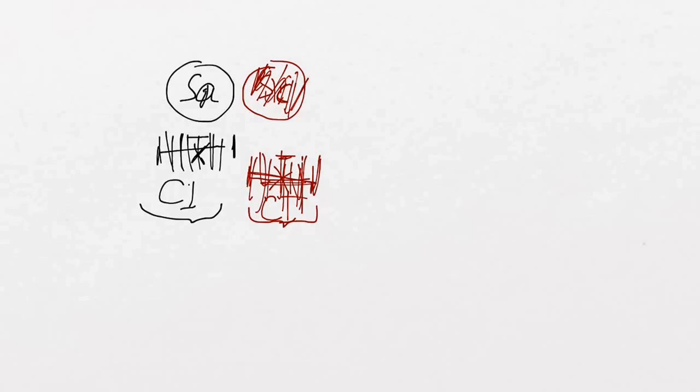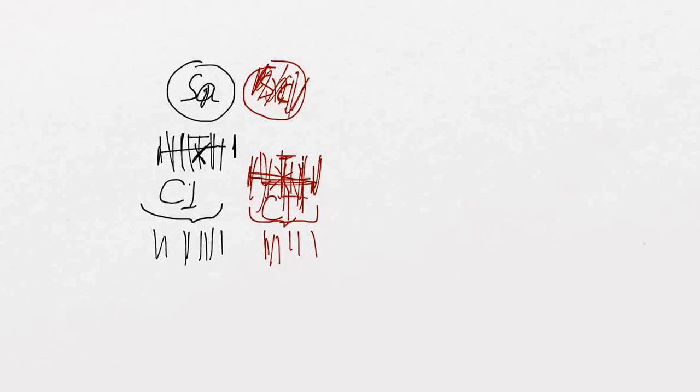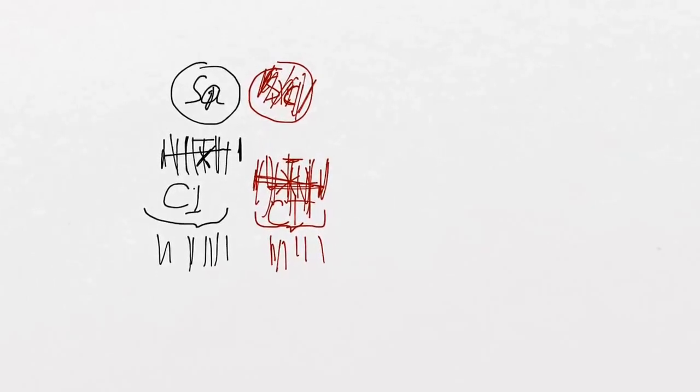There's no overlap. So this sample here, the black one, must have a population mean somewhere in here, at least 95% of the samples, if I did that 100 times. The red one would have a population mean somewhere in here. We have two population means. That means we have two populations. That means these samples are coming from different populations. These samples are representing different populations. Yeah? Does that make sense?